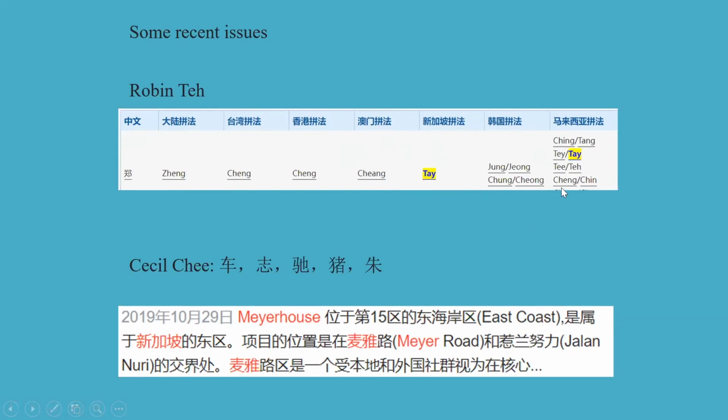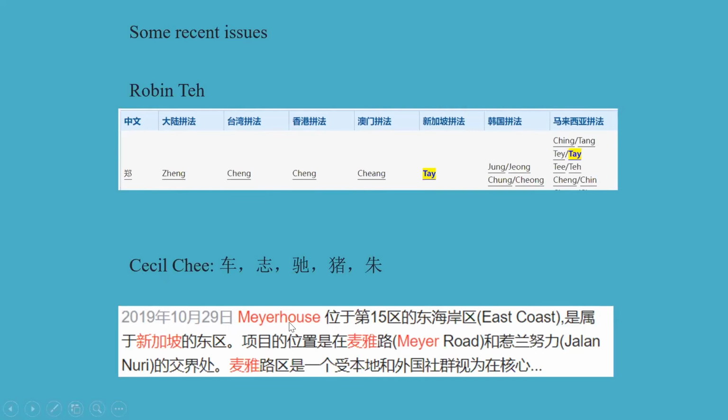So finally, I decided to translate it into Chinese, this Zheng, right? And similarly, I solved the problems related to this family name, and I decided to use Zhu as its Chinese equivalent, and so on and so forth.